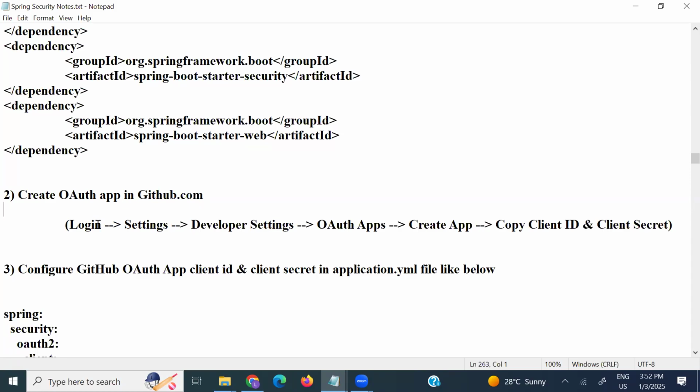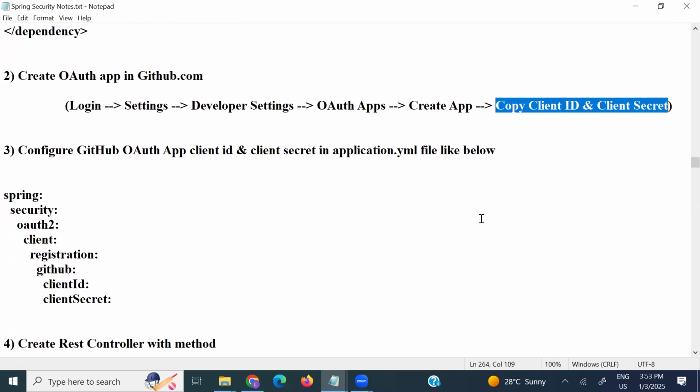When you are logged in to GitHub, inside the settings, go to developer settings and OAuth apps. Inside the OAuth apps, create the app, and copy the client ID and client secret. You can store these in the application.properties or application.yml file, like below.